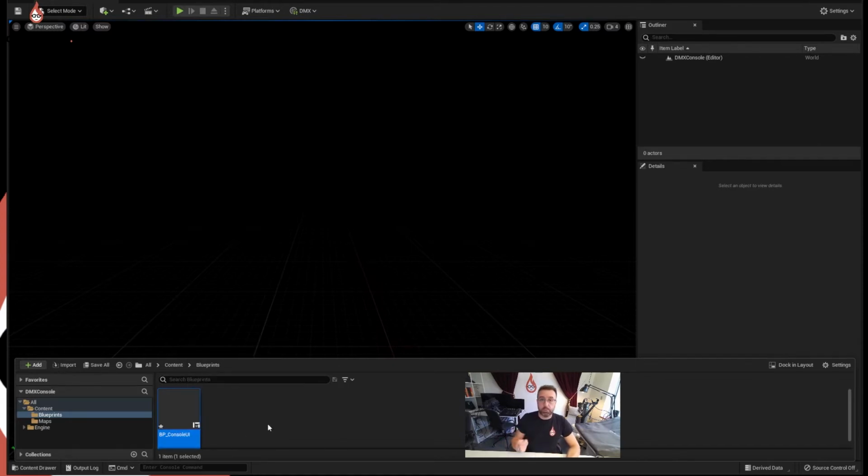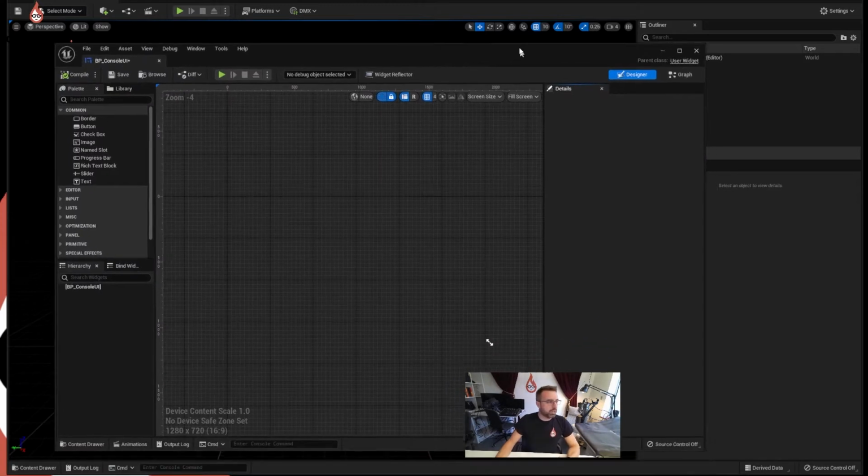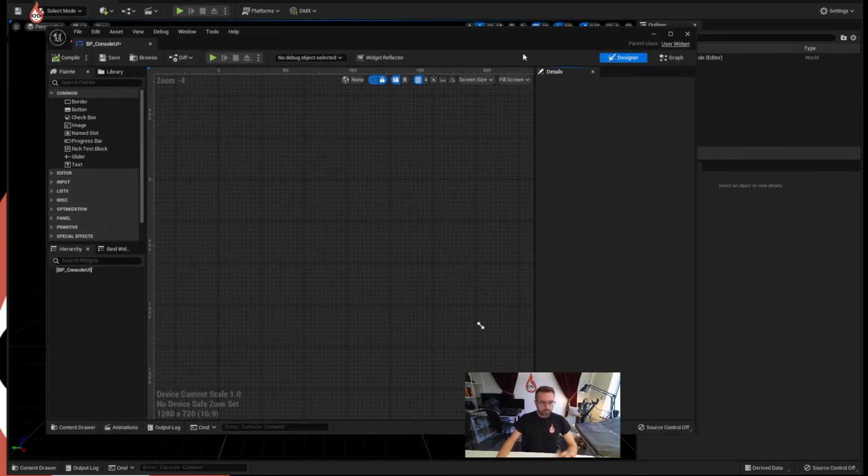So the reason I put the BP at the beginning is because it's a good format to have BP for blueprints. Later on when you're searching for something, if you type in BP underscore and search, it will just filter out everything that's not a blueprint. And you do that for a lot of things. So materials you prefix with an M, for instance. I'm going to talk about labeling quite a lot. Label everything every time you make it, whether it's a button or a label. Anything you do, give it a name, because it will be a nightmare for you later on when you can't find something. And double click on it to load up the widget interface, and there it is.